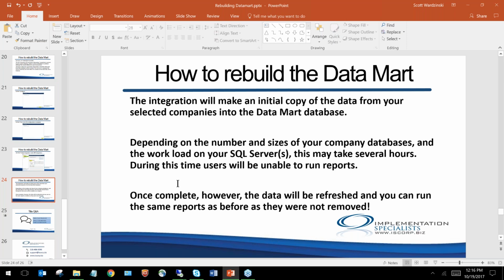If you have several dozen or one of the larger ones, you might want to run this overnight because it's going to reduce that stress on the SQL server here. It won't affect your GP performance here. Once it is complete, the data will be refreshed, and then you can run your reports as you had previously, since, as noted, this process preserves that information here.